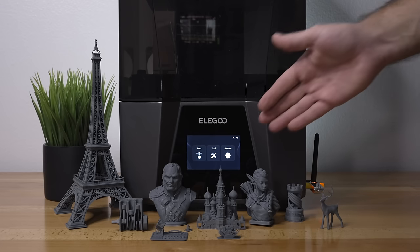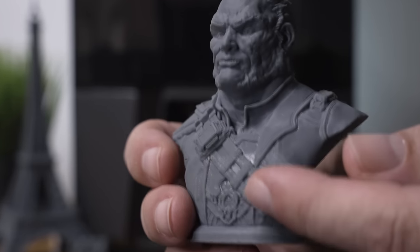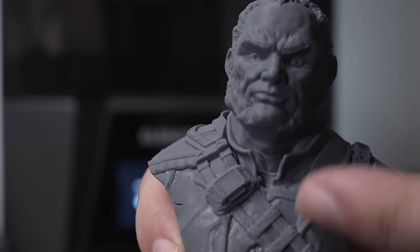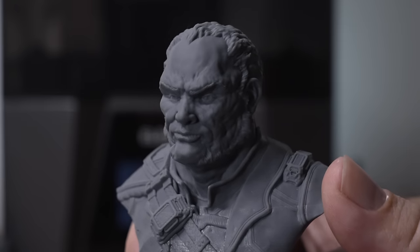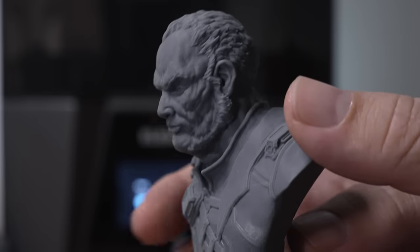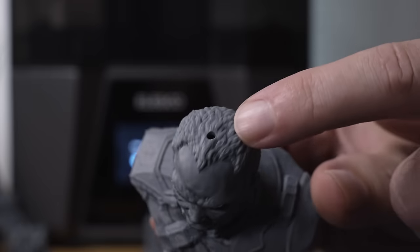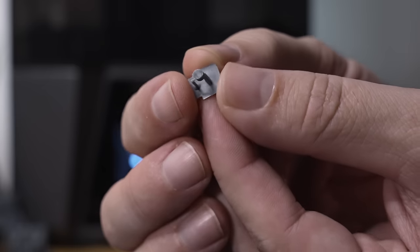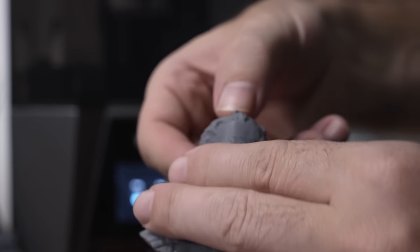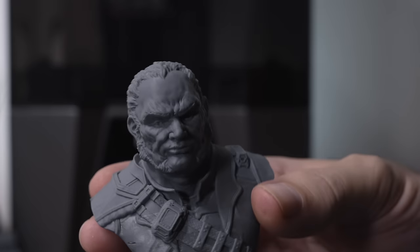This printer does not disappoint on resolution — it is a 12K 3D printer. Looking at a detailed bust print: it turned out very nicely with a crazy amount of detail. The print is pretty small (thumb-sized) yet the details are quite incredible — the sharpest detail I've ever seen. The hair is very crisp and detailed. A hole was punched to drain the resin and a separate cap was printed. Overall, great print — really impressed.